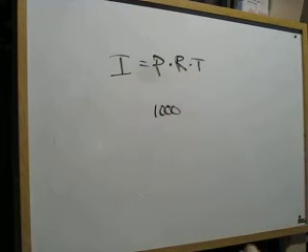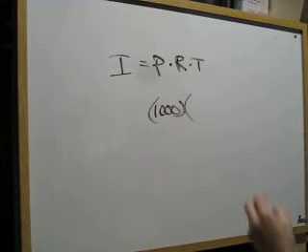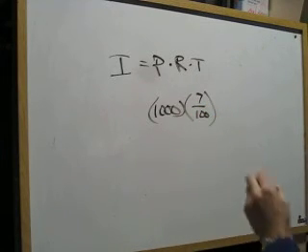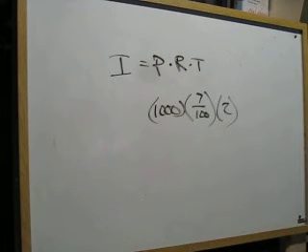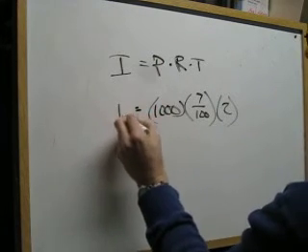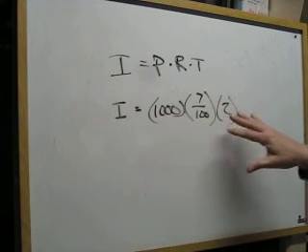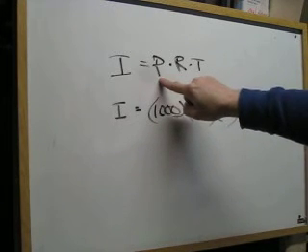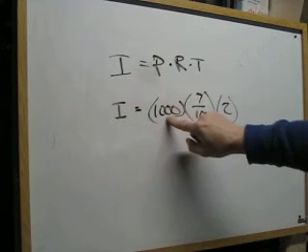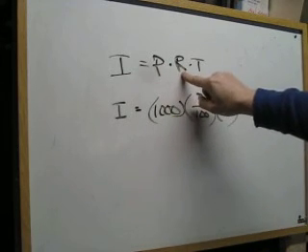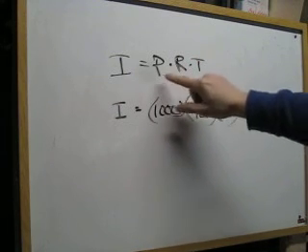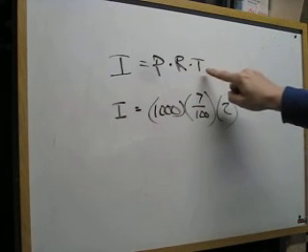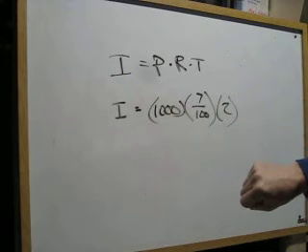I'm looking at number 13. And they tell me that R is 7 over 100. And they give me T as being 2. And what they're looking for, if you look in the instructions, is I. And that's interest. Now just real briefly, what this says is, if we take our principal, P, the amount of money, so you put $1,000 in savings. The interest rate is 7 over 100, or this would be 7%. So you put $1,000 in the bank at 7% for 2 years. How much interest are you going to make off of that money?